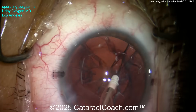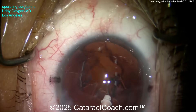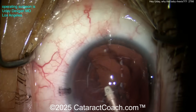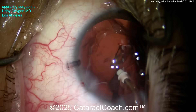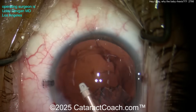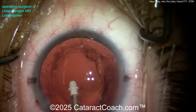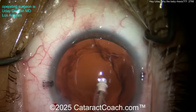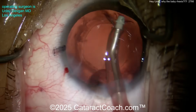Now going in here moving the cortex. I'll show you at the end of the case — this is not a baby rhexis, this is a perfect rhexis, exactly the size I wanted. We measured many times. Eyes are all different; you need to be measuring that rhexis right. Think about a smaller eye with an 11-millimeter white-to-white and poor dilation — you can't go by pupil size to determine rhexis size. You need to actually measure it out.